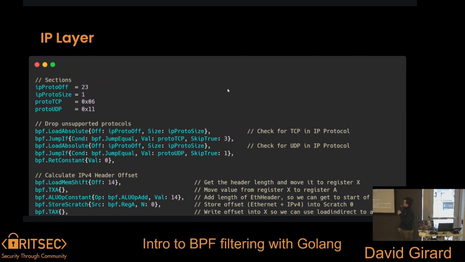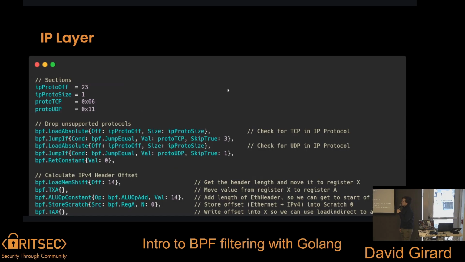But the first thing we're going to do is check for TCP and UDP, because we're trying to make it agnostic for both of them, and they have different locations for their data. There's more information in the header for TCP, and it's also not fixed, whereas UDP has less information and it is fixed. So the first thing we do is load in the offset for where the IP protocol is stored. The IP protocol is fixed where it's stored in the frame, just because of how IPv4, the IP layer, is written. That starts at byte 23, and it's 1 byte long, and we have 2 different fixed values. For TCP, it's 0x06 and then 0x11 for UDP.